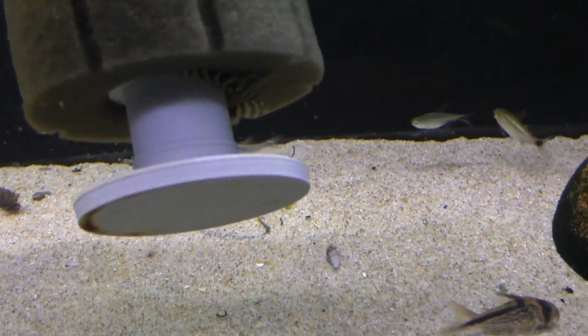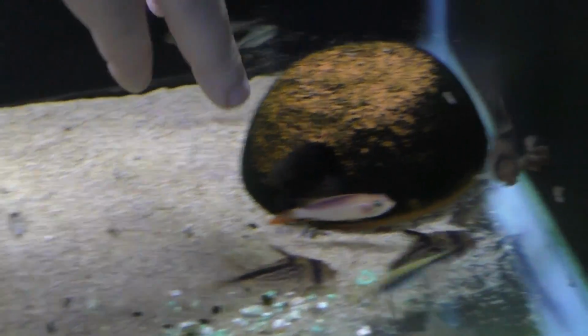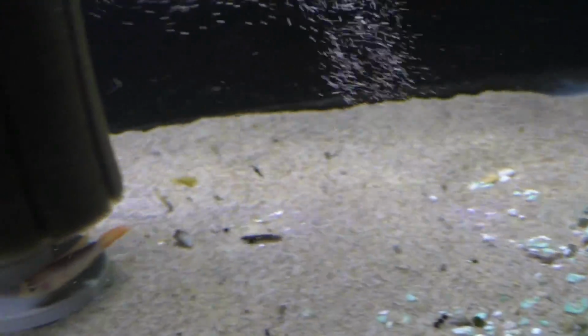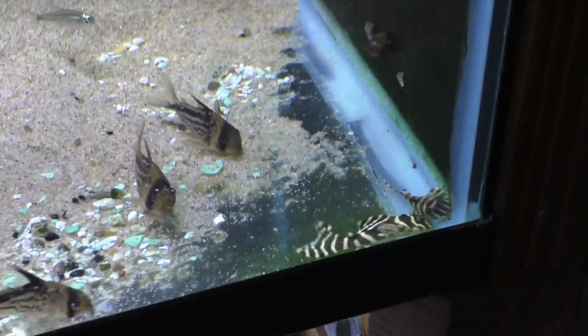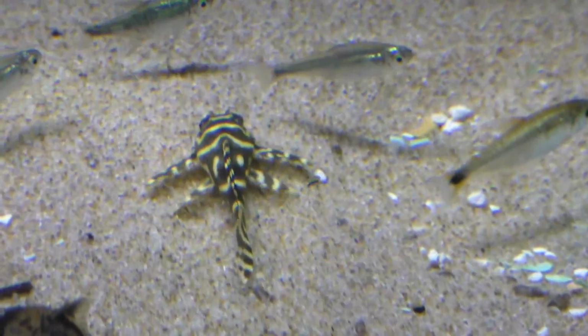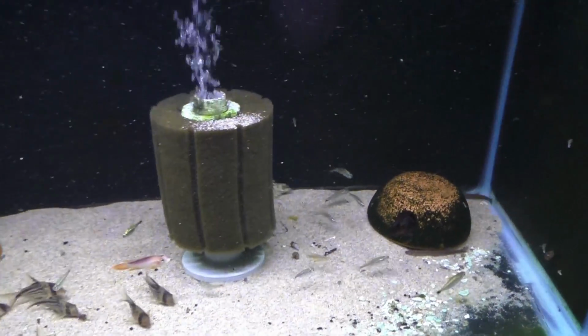Let me find some of those for you, so I can get them out on the glass so we can see them. And I know there's some in here as well. Oh, they're inside though. Let's see if I can get them to come out. We also have black coolie loaches that are coming out. Lots of sand in here. There we go. Some of them came out. These guys are really, really nice. It's taken everything for me not to just take them home and attempt to grow them out and breed them, because they're so nice. These often get confused with leopard frog plecos, which they're not. So yeah, cool plecos for sure.